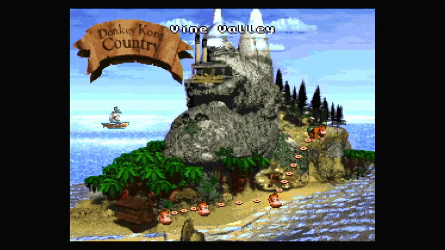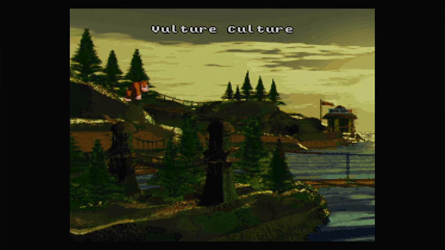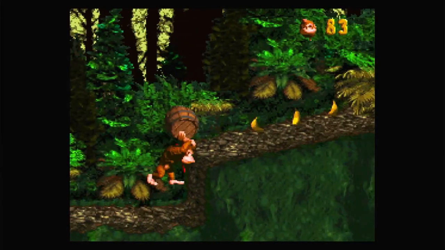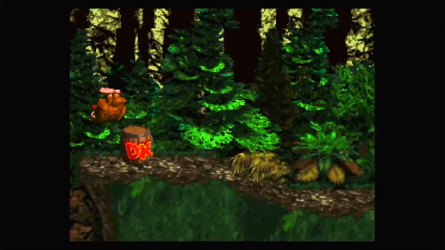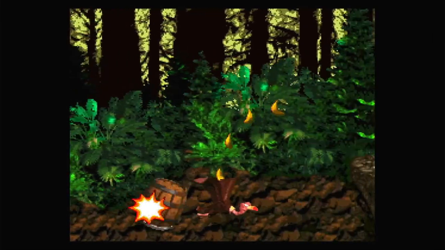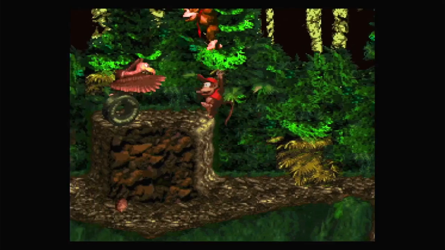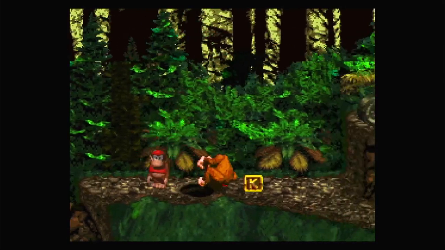Alright, Monkey Mine's now Vine Valley! And the first level here is Vulture Culture. Yeah, those two words rhyme, definitely. So here we go, Vulture Culture. We have a mini Necky! And more Neckies, oh my god. Hey, Diddy Kong, how are you doing, buddy? Right, there's another Necky over here, but what we can do is kill him, so then we can jump on this for a K!